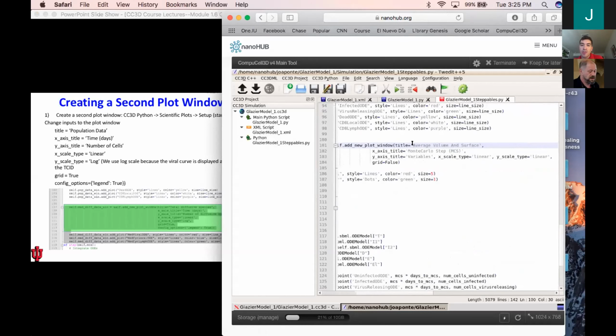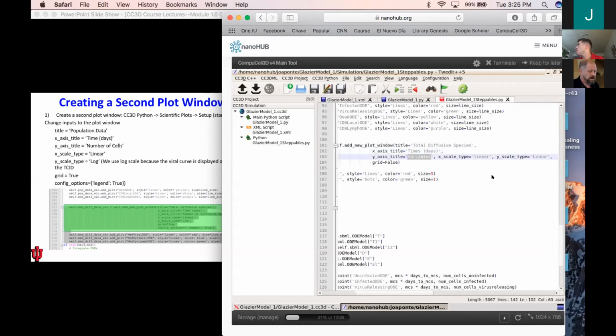I need to change also, as if you guys remember the title cannot be the same as the previous one. What I'm gonna do for this one in particular is that I'm gonna call it total diffusive species. The time is gonna be in the same units, which is the model units are days.